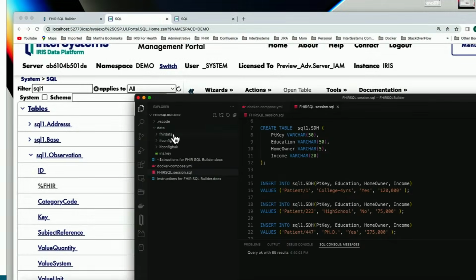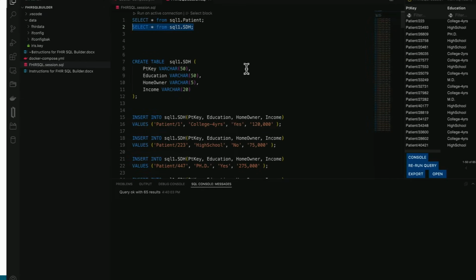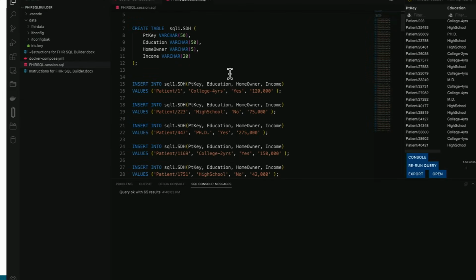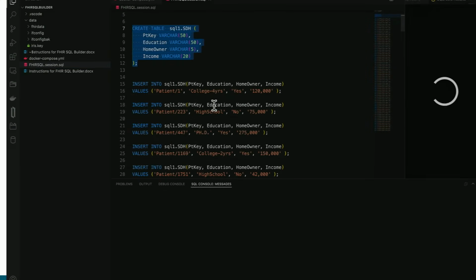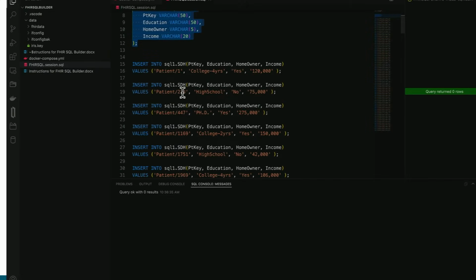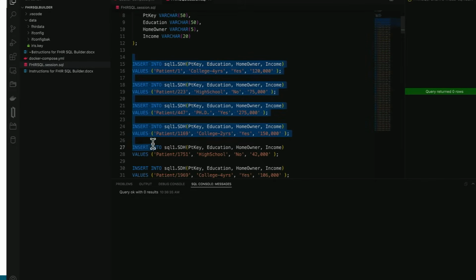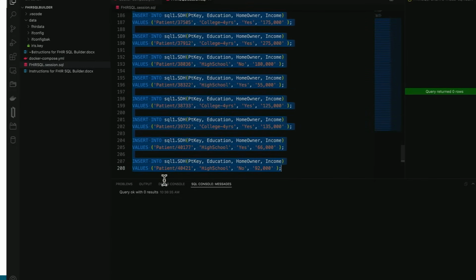Now, I've been showing you how to do joins with projected tables. What if we wanted to add our own table? Here, I'm going to just go ahead and create a new table in IRIS for Health. I'm using Visual Studio Code, and I'm using SQL tools to do that. Now, what I did is I created a bunch of dummy data to effectively create a table of the social determinants of health.